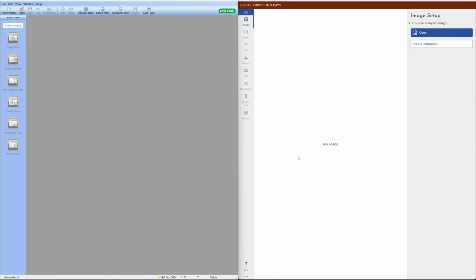So what I'm going to do is open up the same image, one of our stock images that we use all the time, and run through the role of an analyst and see how each software handles it, which is quicker, which is easier to use, that kind of thing. So I'm not an expert in ImageLab, so there may be a few instances where it's slow because I am slow, not because the software is slow, or I need to find a button or something like that.